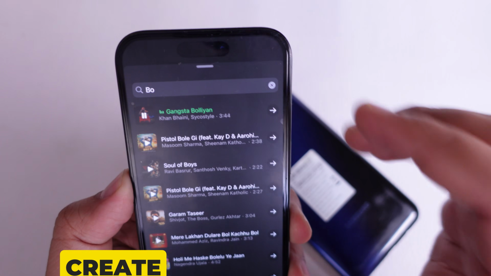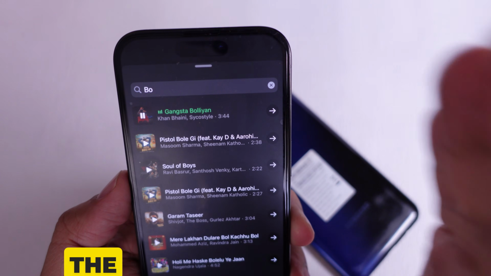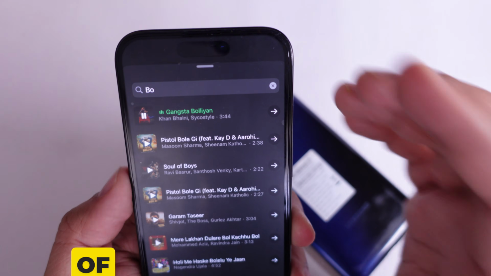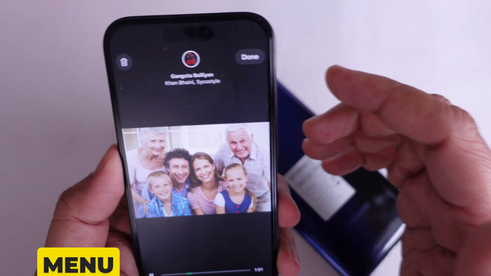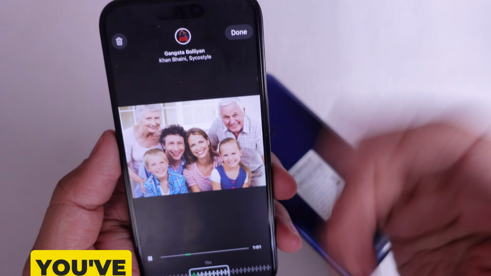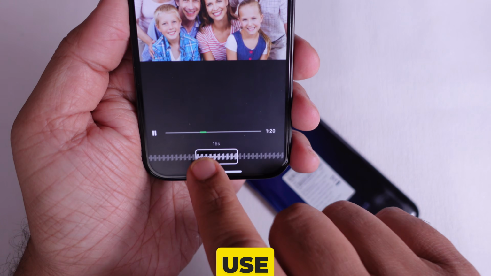You can also create a status with music while viewing someone else's status. Select the name of the song displayed at the top of a status. Then select the Add a Status with Music button in the menu that appears. Once you've chosen a song to add to your status, you can select which part of the song to use.